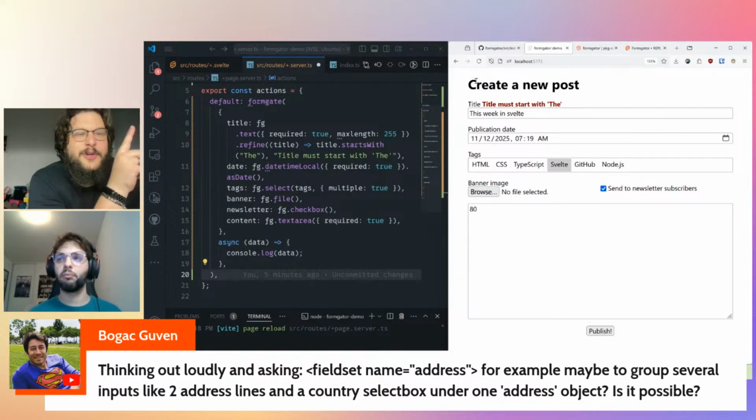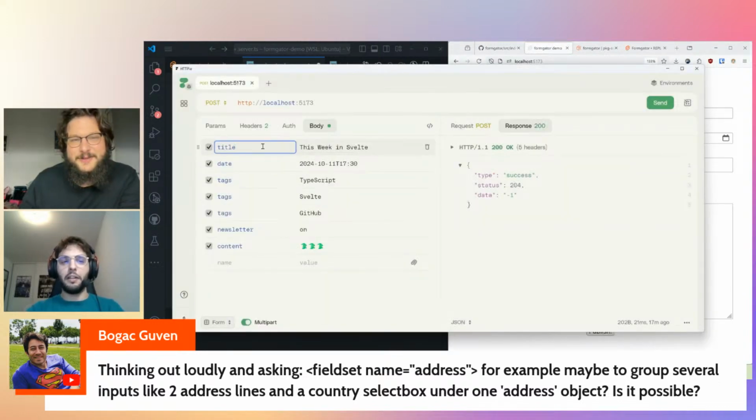Like if you do name square bracket zero dot title, that will mean the first object of the name array and the title property, stuff like that. But that's kind of pushing the limit of what HTML can do.